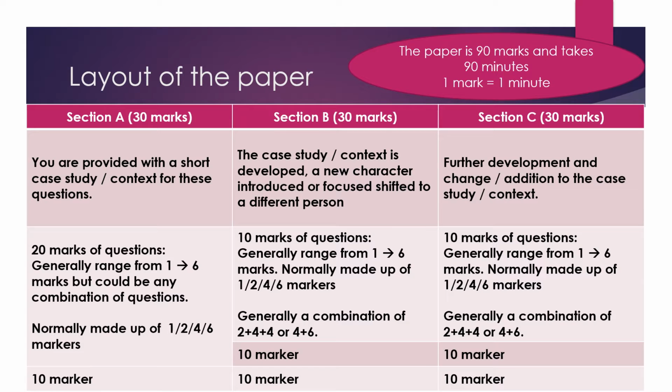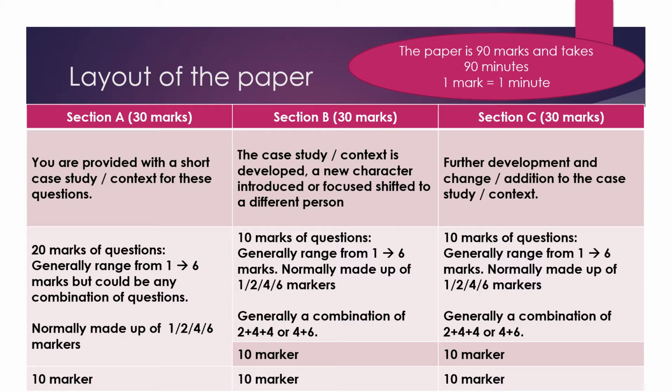So the first thing is the layout of the paper. That's what I think we should focus on first of all. Now this exam is an odd one, particularly compared to the other subjects I teach, in that it has a very loose structure. There are 3 sections, all worth 30 marks, so A, B and C, and generally they all start off with a case study. In the beginning of section A, you'll be given a case study with a context, some characters, and a story, which will then frame the next 30 marks of questions.